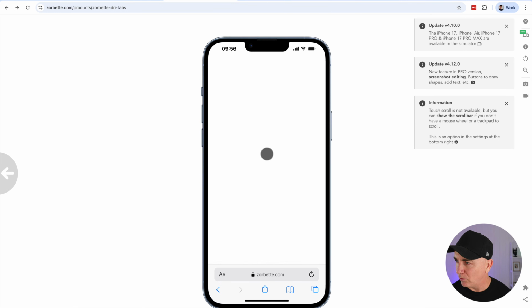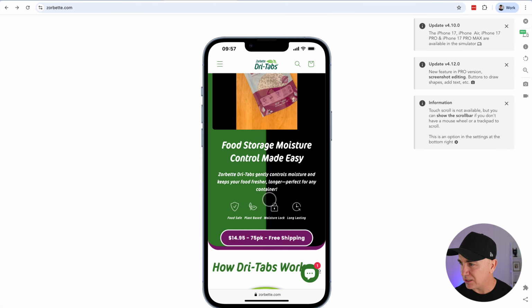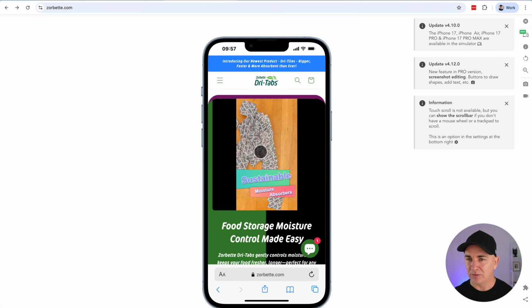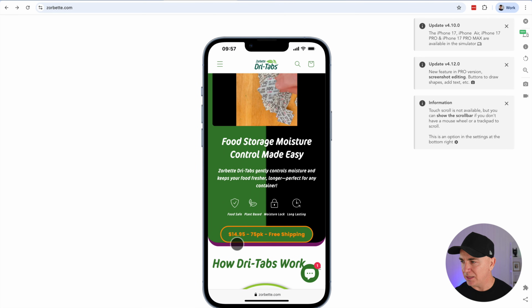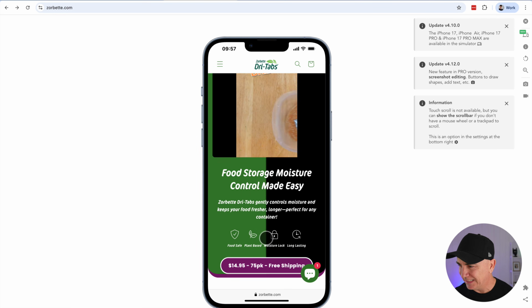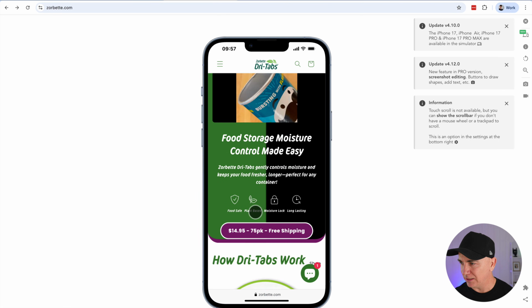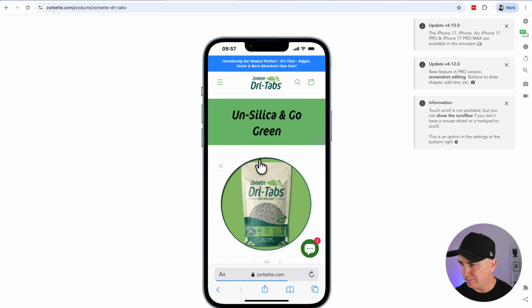Quick one. So what I would do here is I know it's very hard to have a clickable video, but we want to make this whole piece here clickable. I've had to scroll down to find the button, and that one's there. So rather than have the price here, we would have something like grab your or buy your or shop dry tabs now. I would do that, and I'd move that above here so it's above the scroll, so we see it here, and then I'd want to make this clickable so it takes you to the same page. All right, so that takes me where you want me to go.